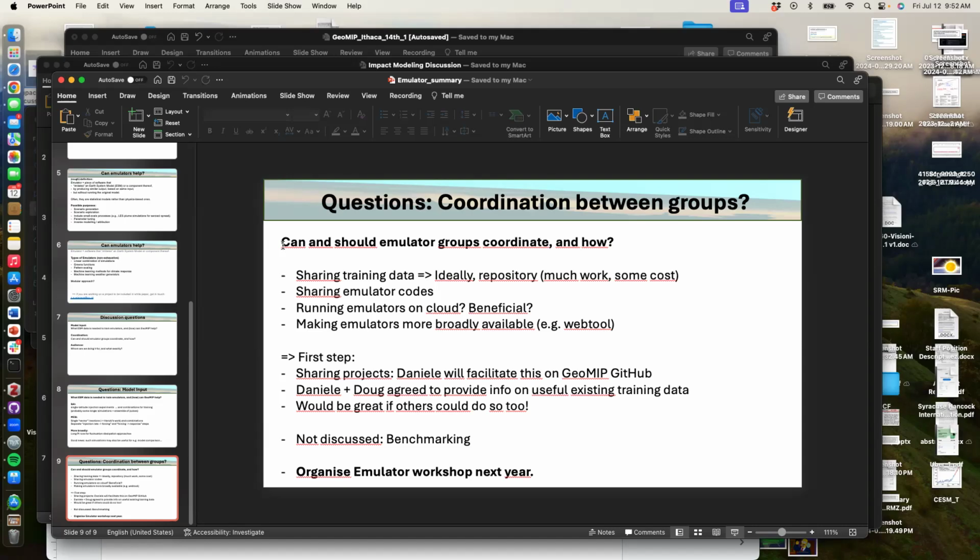And then there are some interesting things with machine learning. For example, there are like 76 models that have run historical simulations. Can you train on a subset of GeoMIP simulations and get the uncertainty from the broader CMIP6 ensemble, even if they haven't done GeoMIP simulations?